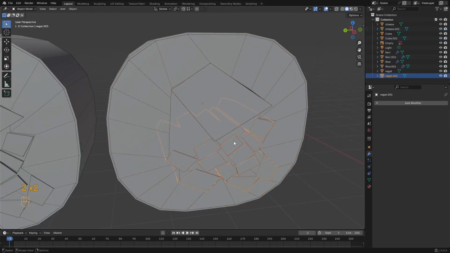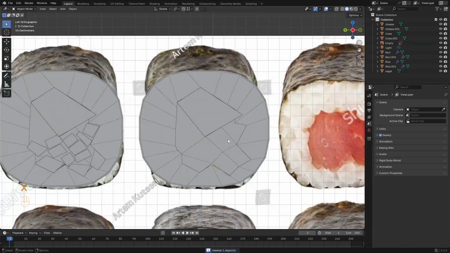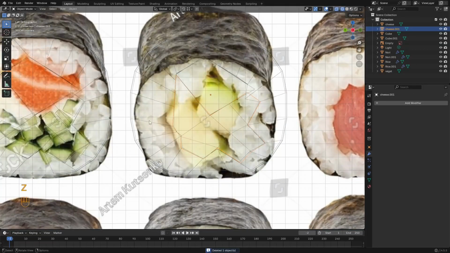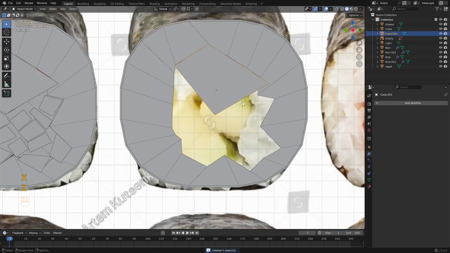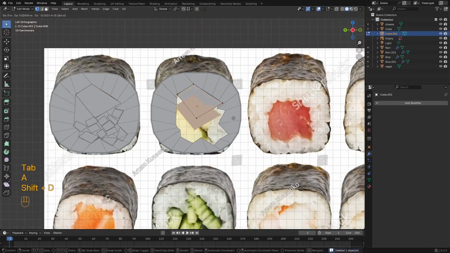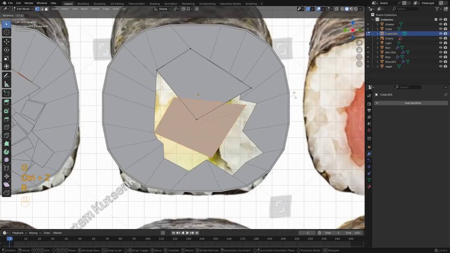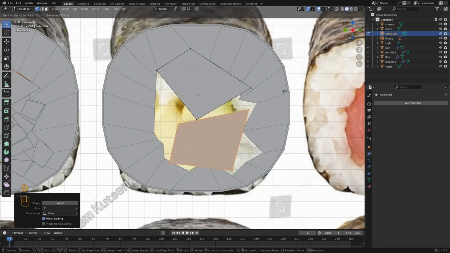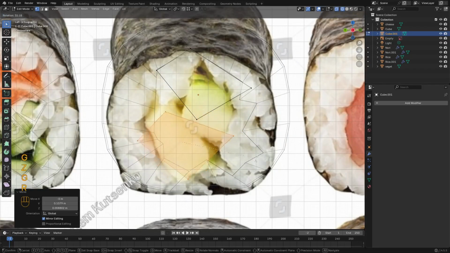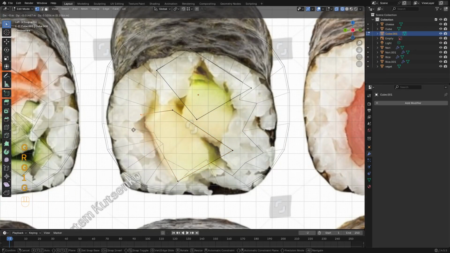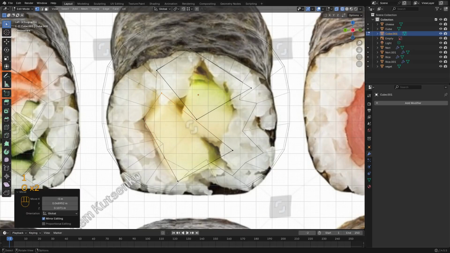For example, here I will delete my vegetables. I will also delete my cheese, and make the copy of this fish and rotate it a little bit. To rotate, you need to press R, and you will be able to rotate it and repeat this shape that we have in this reference, like this.